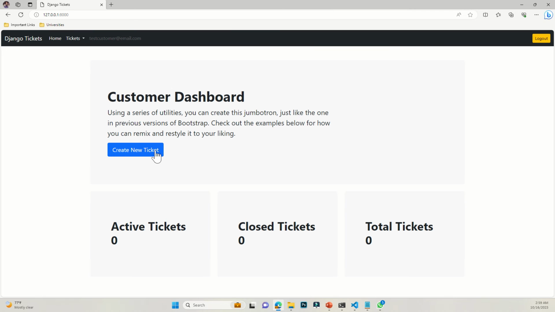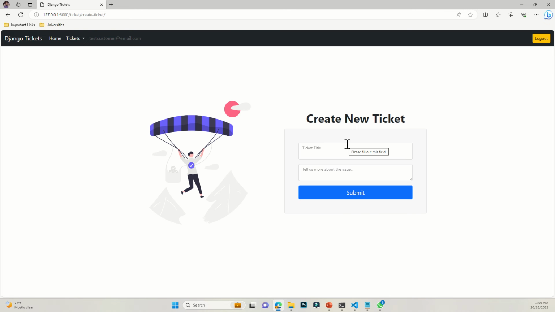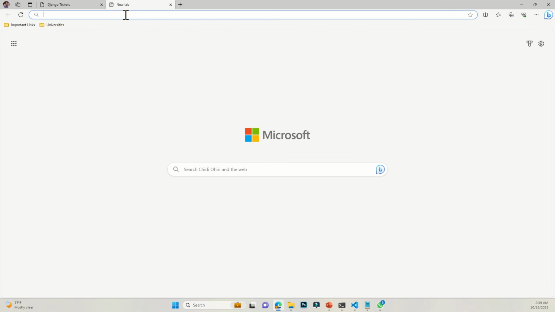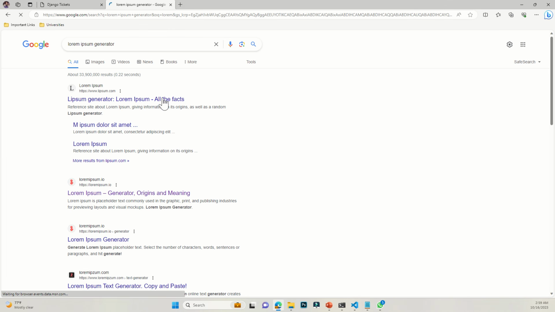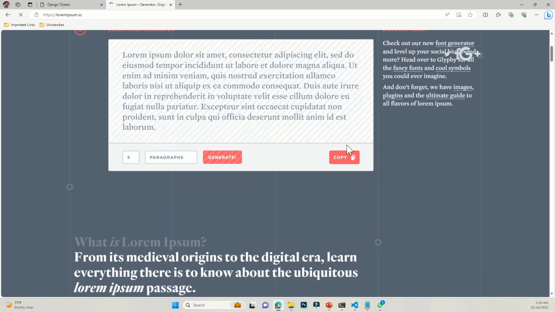Okay, cool. So I can obviously come over here and click on create new ticket, and this will take me to the create new ticket page where I can create a new ticket. Okay, so let me just open this lorem ipsum generator page very quickly. Sorry. Okay, so I'll just copy this.